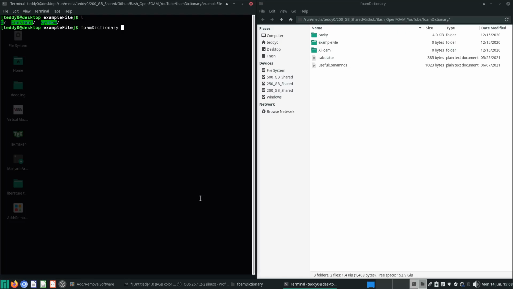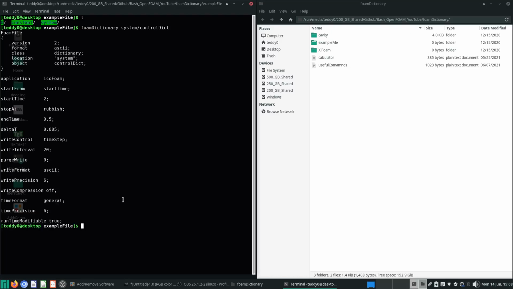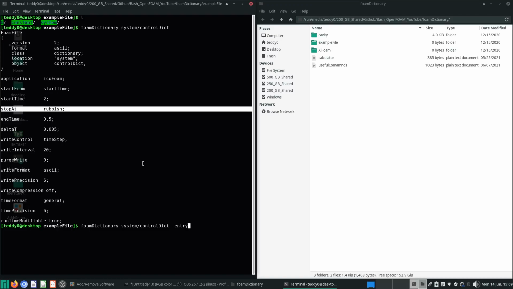So foam dictionary, system controlDict. You will see that the stopAt is now rubbish, which is an invalid entry. So let's look for the entry stopAt, and then let's set the value to endTime.